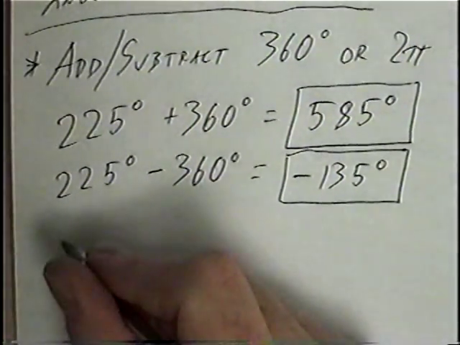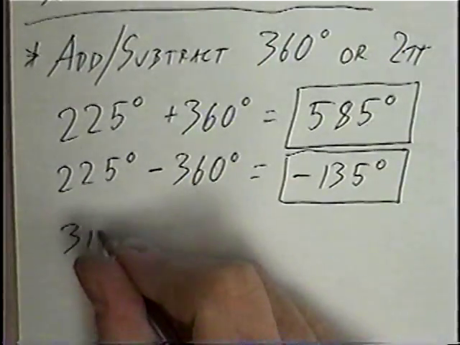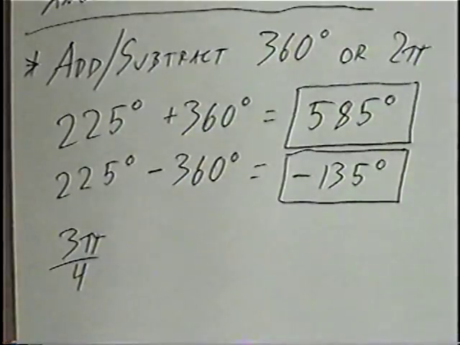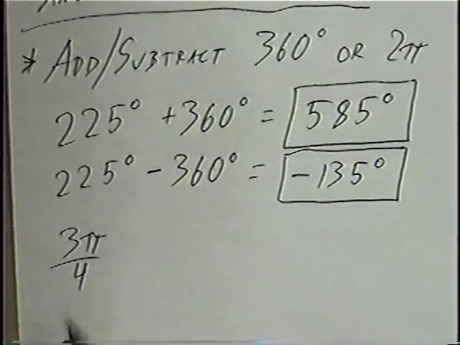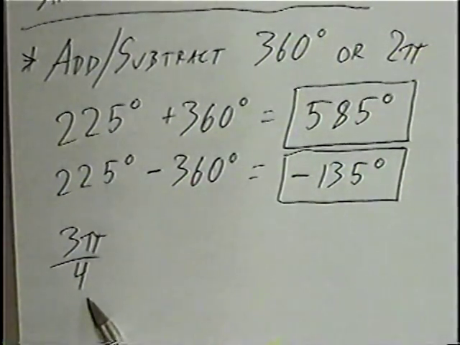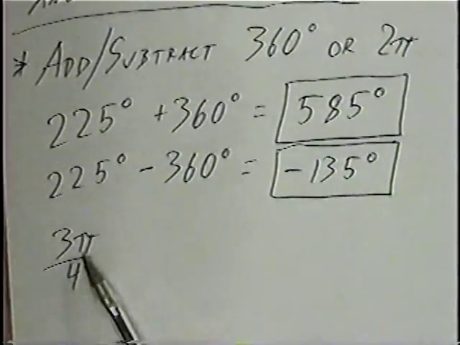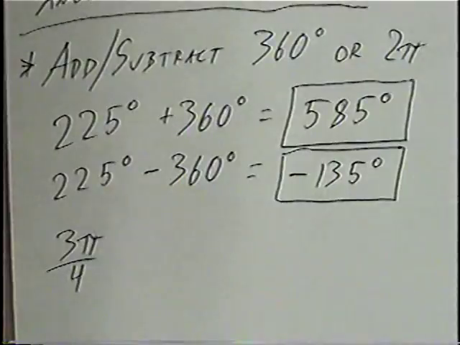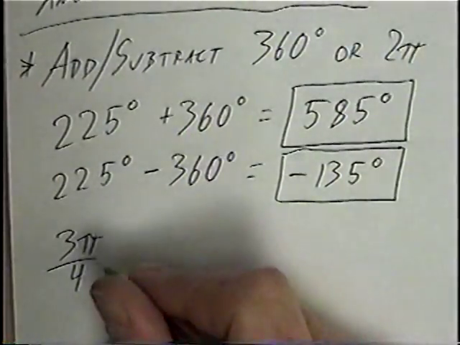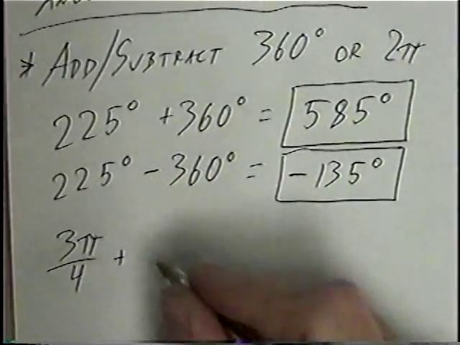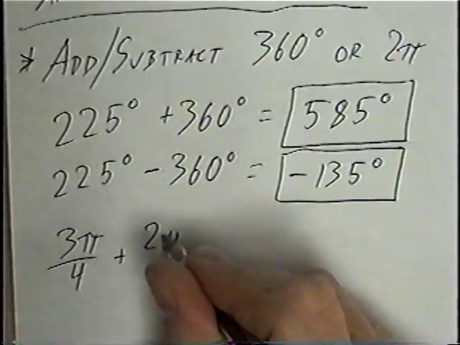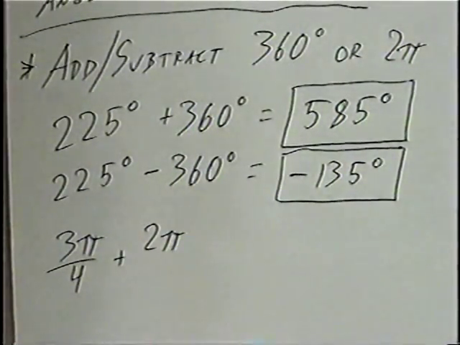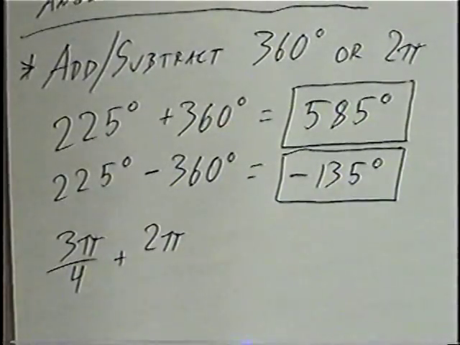Second question, the radian measure 3 pi over 4. Taking the radian measure of 3 pi over 4, we can find a positive and negative coterminal angle that is still in terms of pi or in terms of radians. Instead of adding 360, when we have the units of pi, we can add 2 pi. And again, 2 pi is the same as 360. It's one revolution around the unit circle.